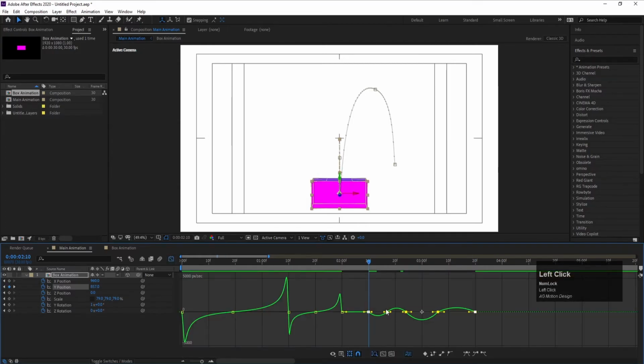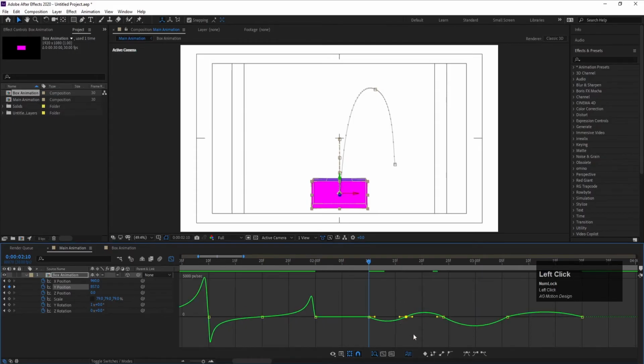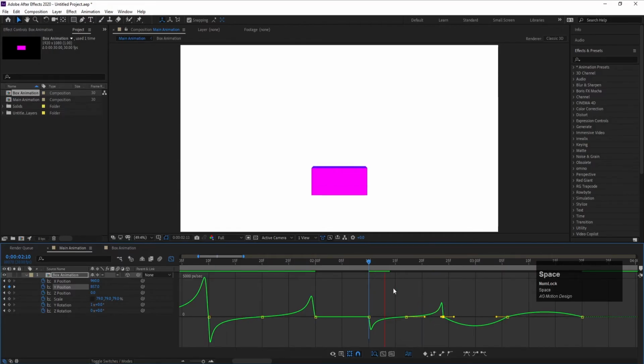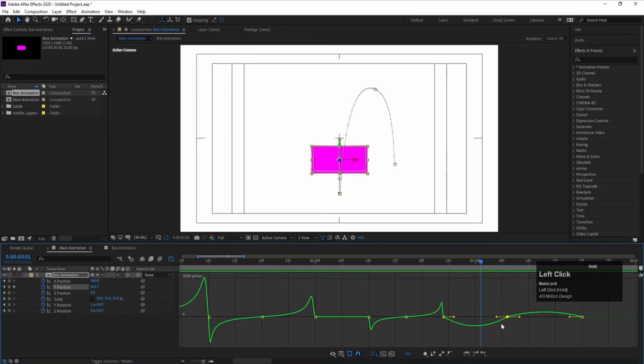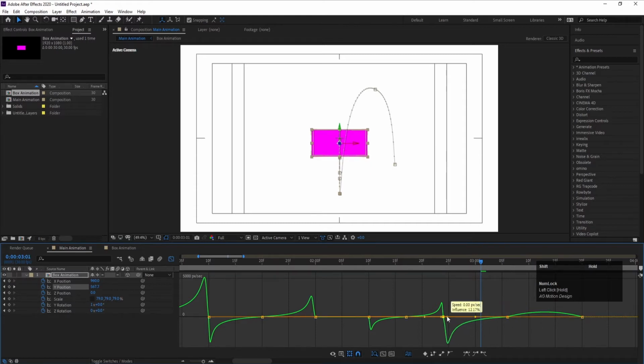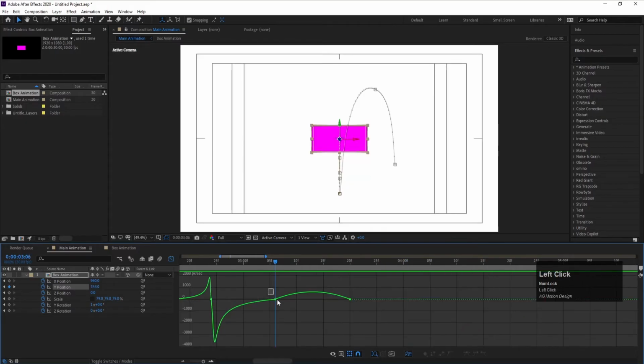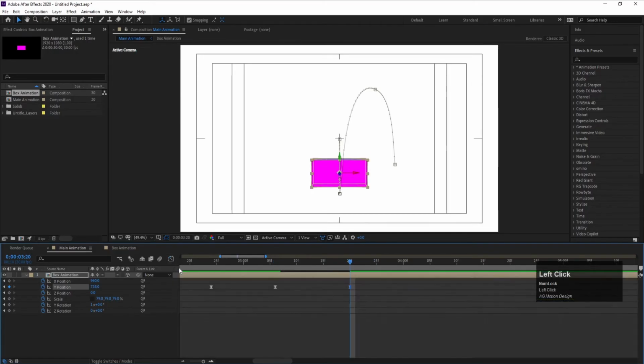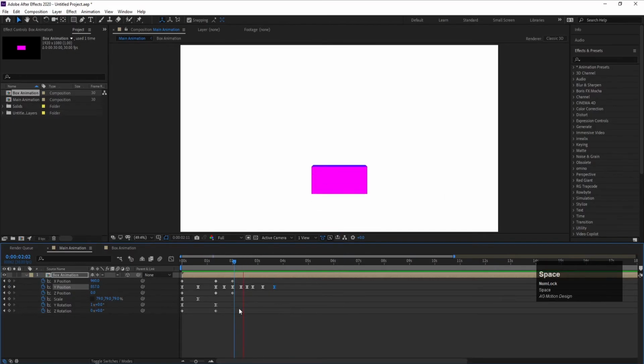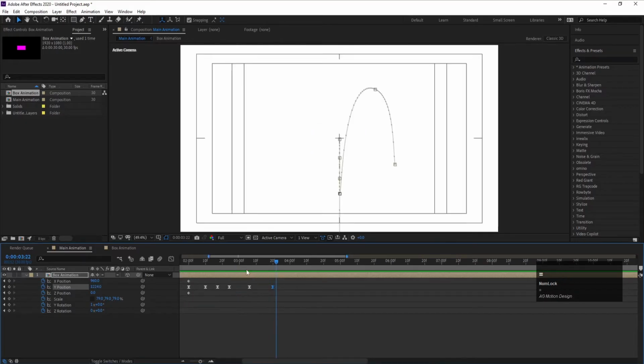Go to the graph editor, zoom in a little bit. Let's select this by holding shift, move this handle over here and move this handle over here, select this, move this handle over and move this handle over here like this. Similarly, at this point, shift hold, move this over here and move this over here. Okay, and at this point, simply select this and move this handle over here and this handle over here, and let's go over here and bring this totally downward like it's gone. Okay, so if you see, we will get something like this.